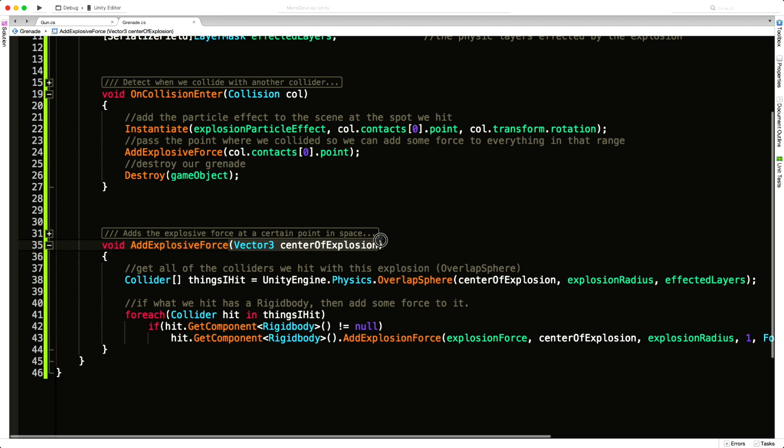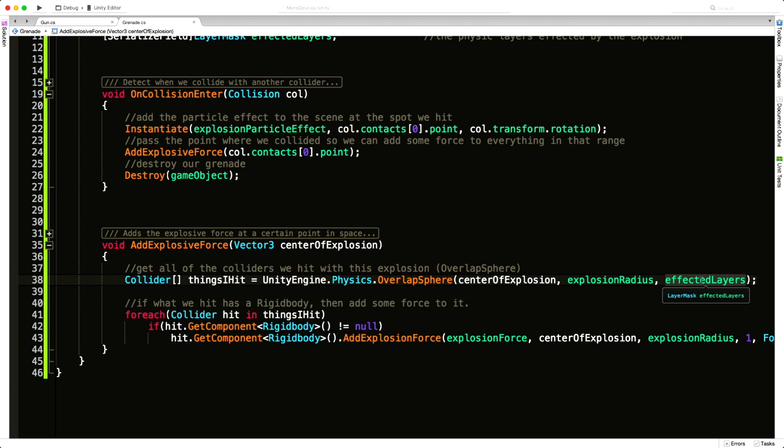So we want to know where we're going to apply the force from, at least that center. So if you're following along with the space game that we're making, we've done a ton of physics raycasting. That's one of the whole points, was just to grind it into you. But there's so many other things that are included in the physics class. And in this case, we're going to look for the overlap sphere. And what this does is it takes that point where we want to have the center of the explosion, and then it goes ahead and grabs everything inside of the explosion area based on the radius.